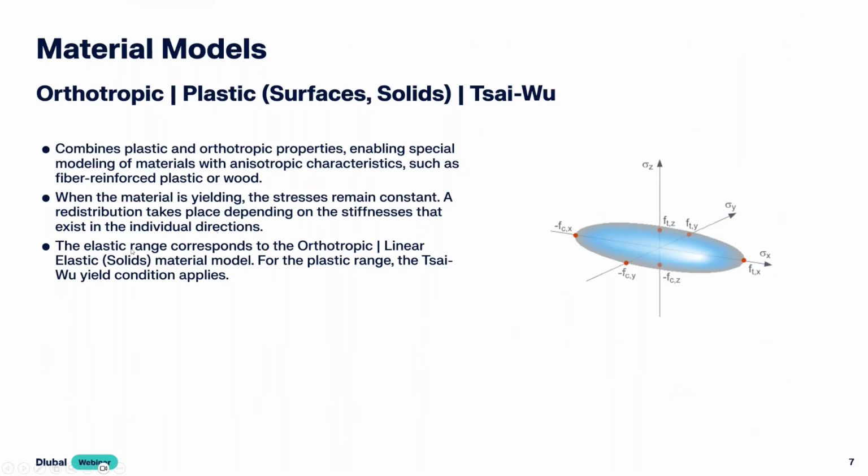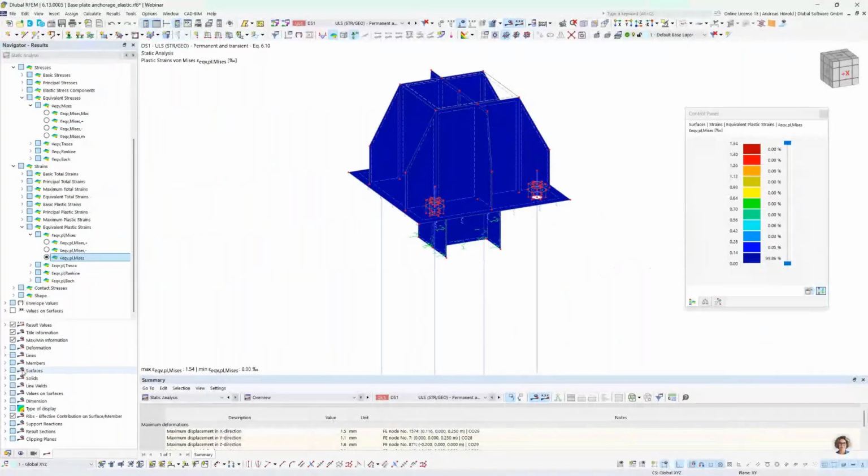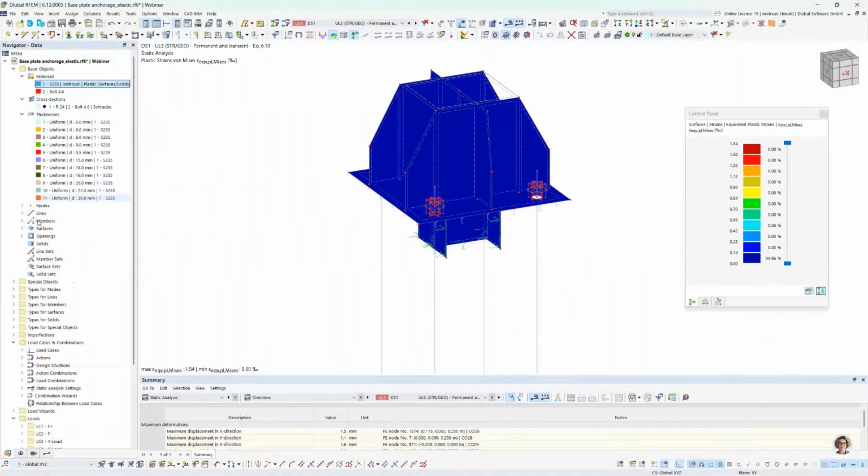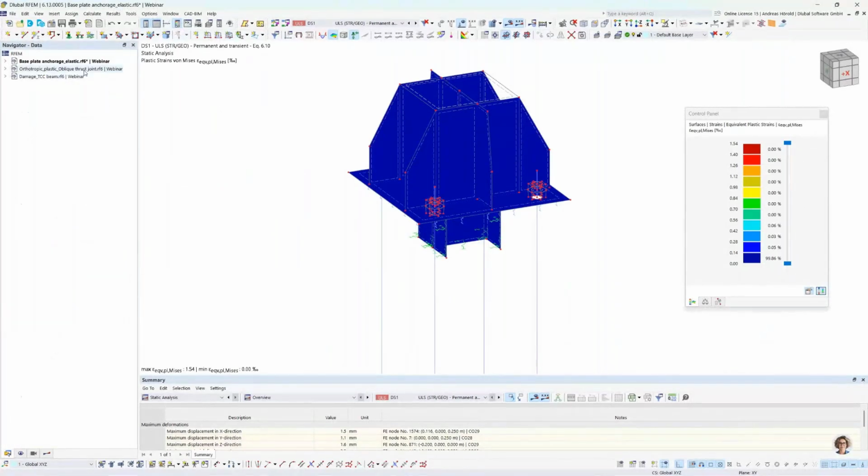It's also important that the elastic range corresponds to the orthotropic linear elastic material model, and for the plastic range, the Tsai-Wu yield condition applies. I would like to show you also an example in RFEM. So let's jump to that example.